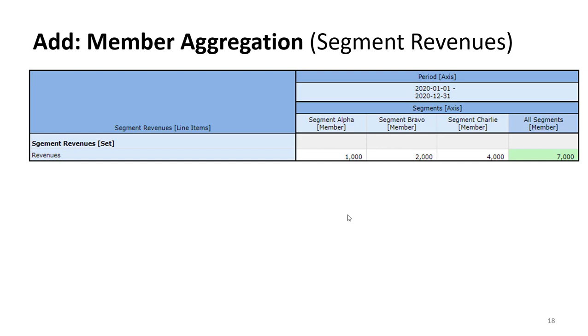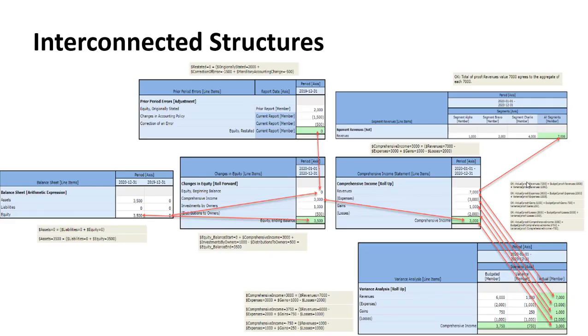The next, and I believe the last, is what I call a member aggregation. So here, this is exactly the same logic of a roll up, but it's represented using dimensions in XBRL. And this member ties to the income statement. So you have to make sure that this is represented correctly so that it is correct within this fragment, but also correct in relation to other fragments. So when you do that, you get this.